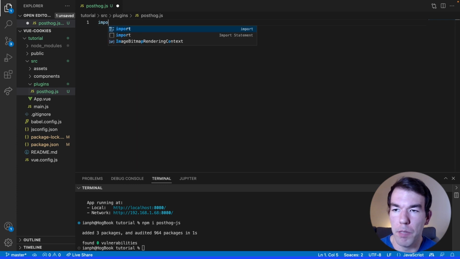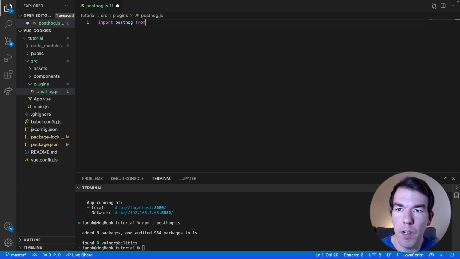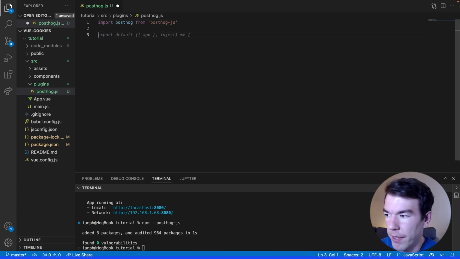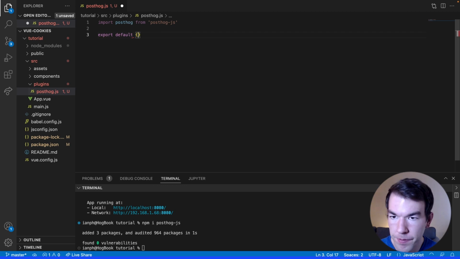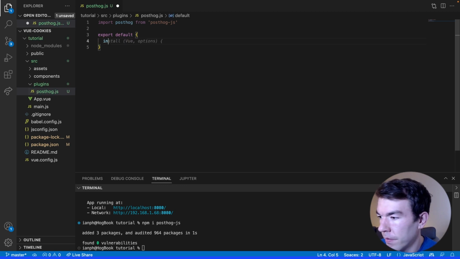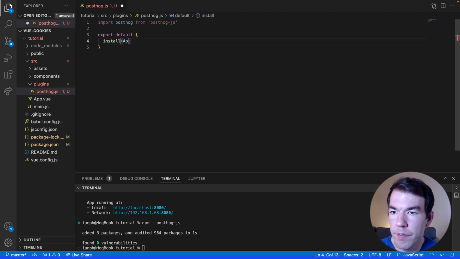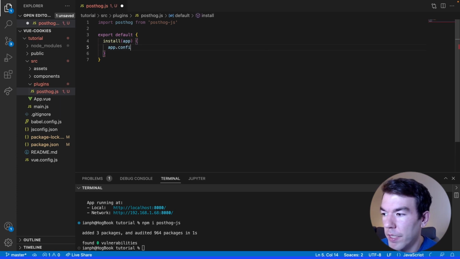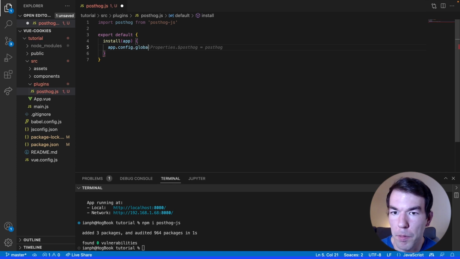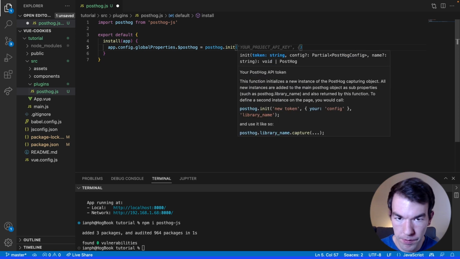So we're going to import posthog from posthog-js, and then we're going to export a function. And this is going to be app.config.globalProperties.posthog equals posthog.init.